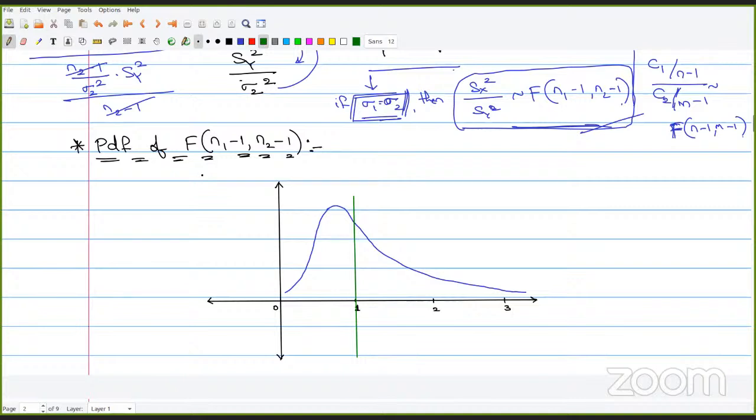Suppose some students are getting very high marks, and some are failing. Then the mean will also change, right? The average will change, but the variance will be very different. Variance will be a lot different from the previous case, because many students are getting values here and here.